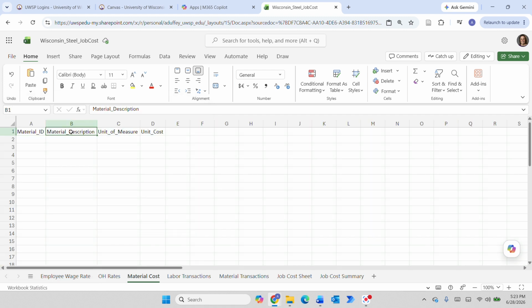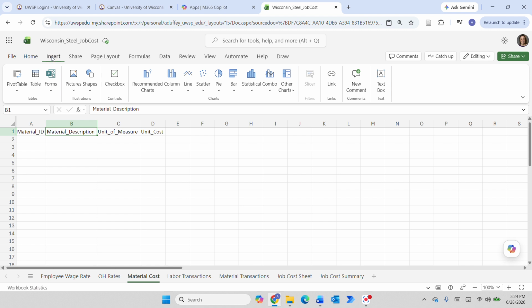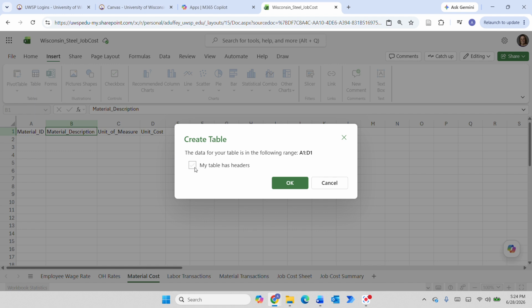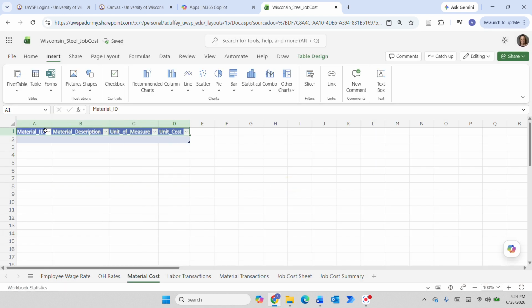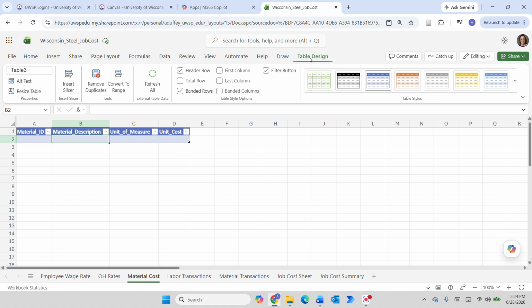Then we need to insert our table. All of this is going to be standard for most of the sheets except the last one. So we're going to have a table. Again, make sure to click that it has headers because we just labeled all these headers. Then you can click somewhere in there, go back to table design and rename our table. And that name is going to be TBL_inventory.